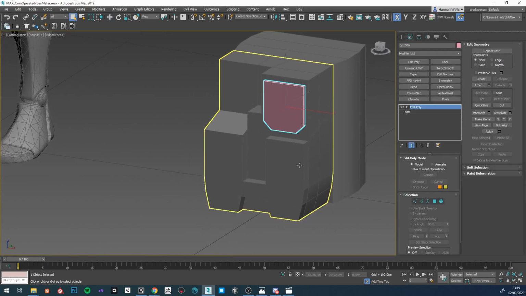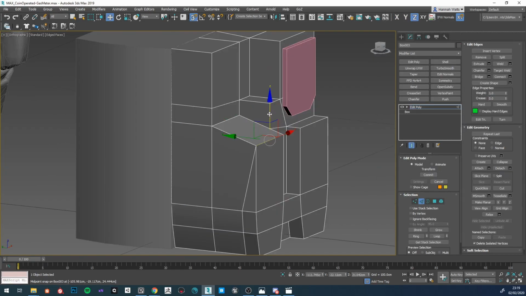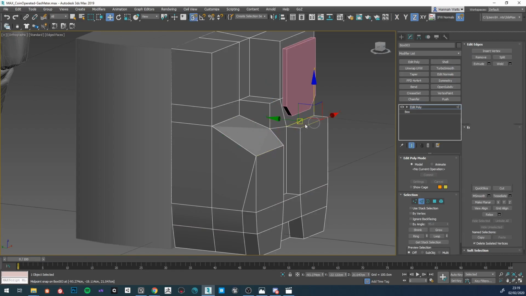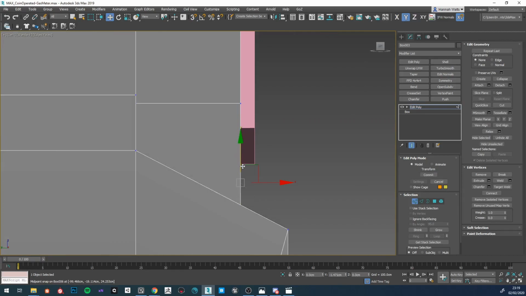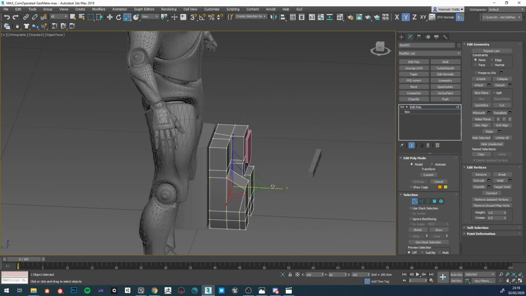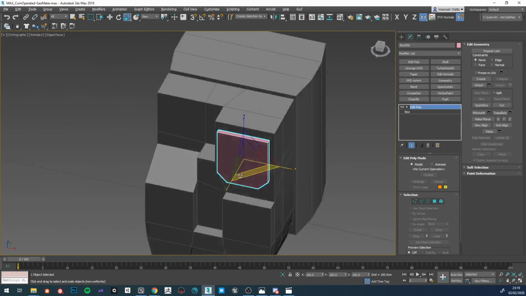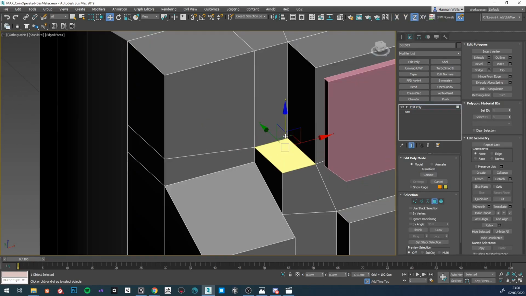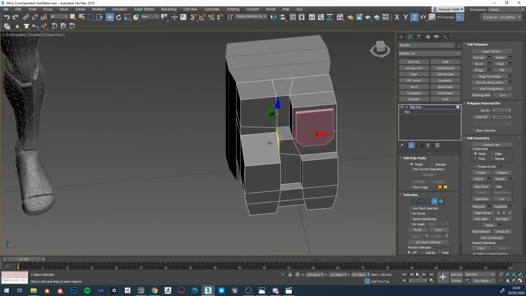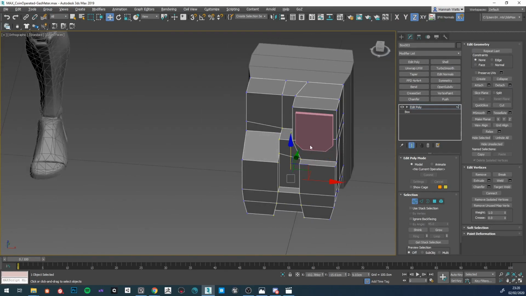From blocking that element in and comparing it to my reference photos, I can now see that the tops of these extruded capsule segments need to be brought right down and the overall depth of the casing needs to be reduced. Here I'm just going over the proportions of everything, constantly looking at my reference.